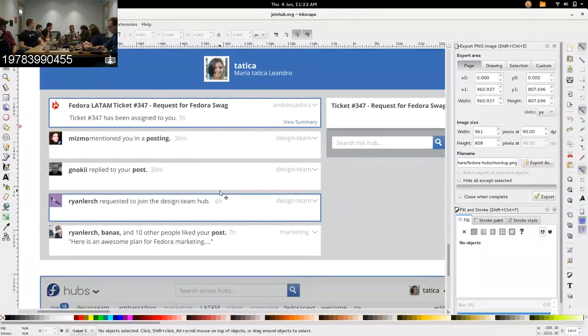I would definitely still have the all button, because the problem with that in Facebook is sometimes you do want to see everything, just not all the time. So it would be nice if there were still filters. There's all, there's filter by my preferences, which is the stuff you're talking about, and then there's filter by things I have to do personally.